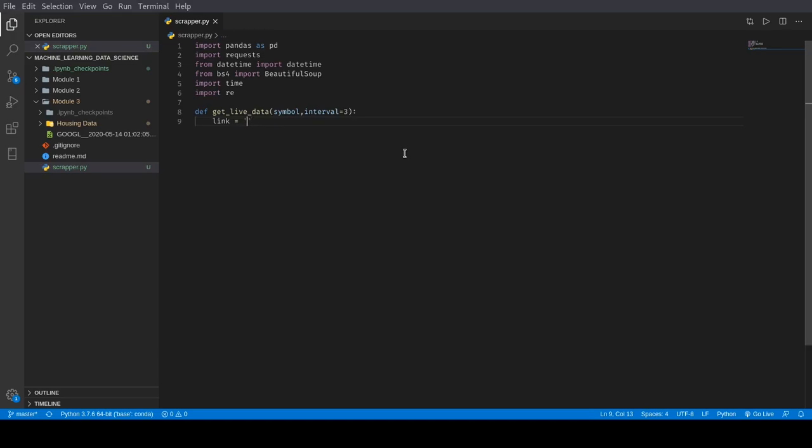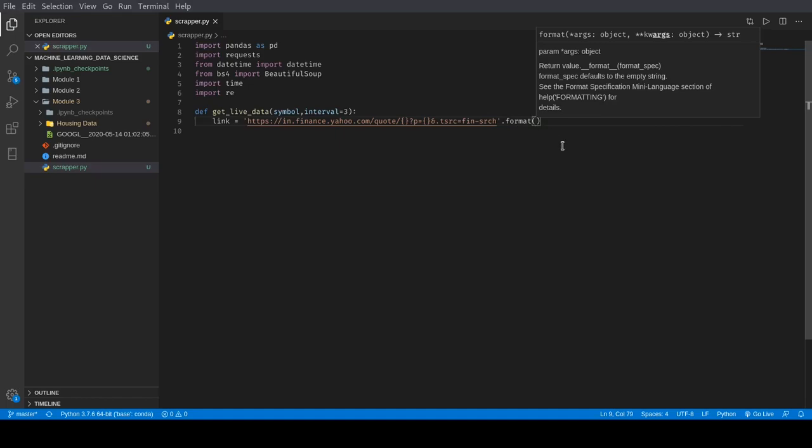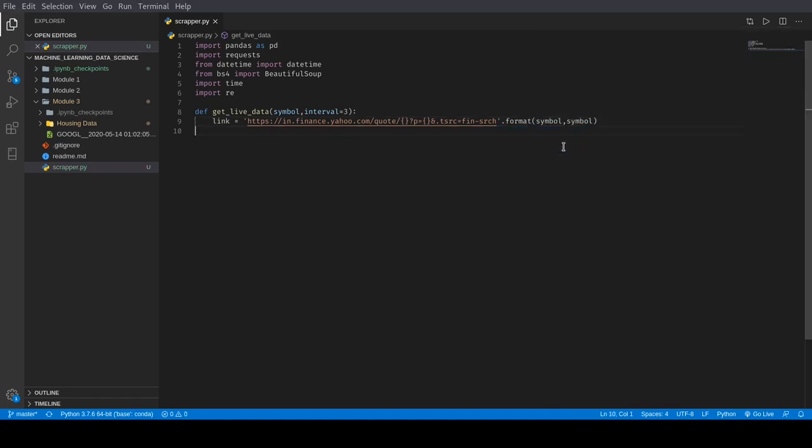So the link will be this, and we want to replace this. So let's put a marker here, and we want to replace this again. So what we'll do is we'll put down in both these places, symbol and symbol.